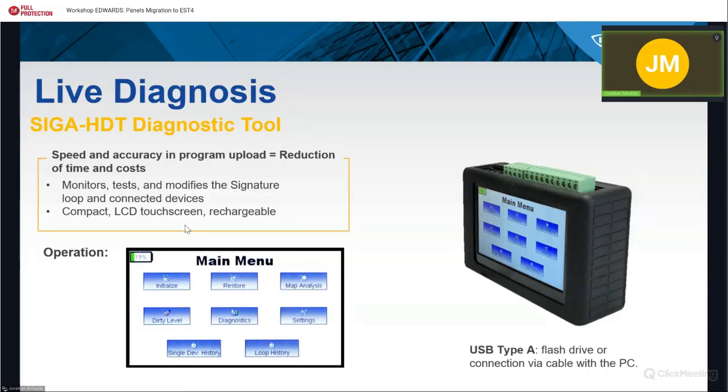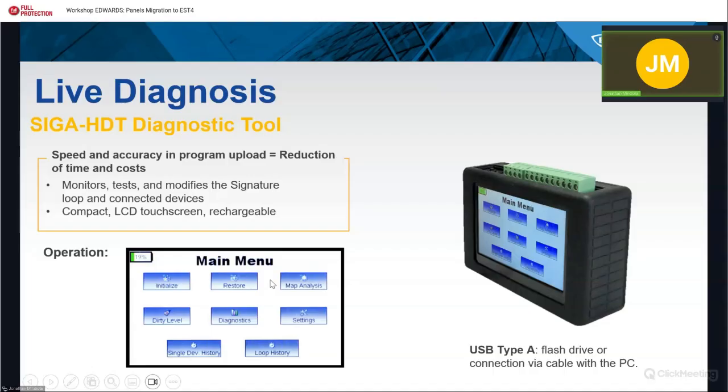You can check fault conditions. You can check short conditions in the loop. You can do the mapping process with the HDT.